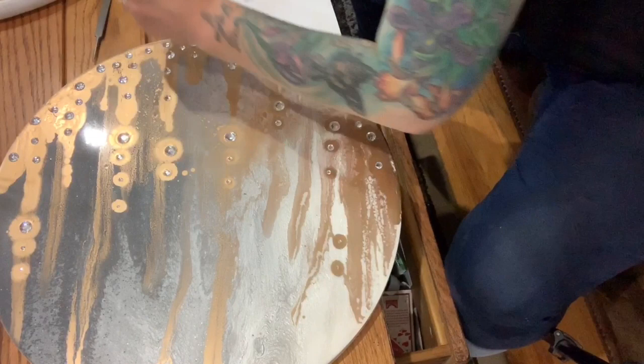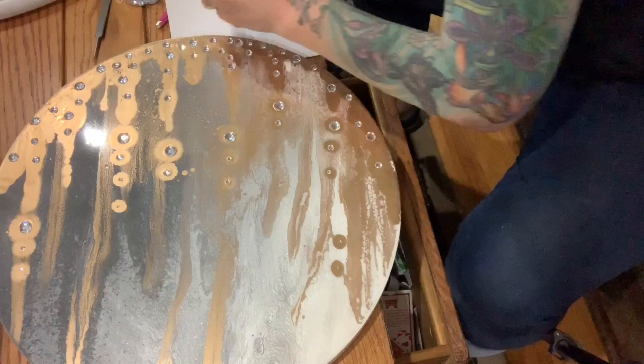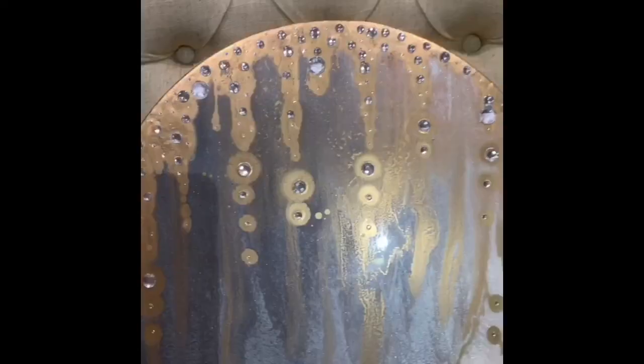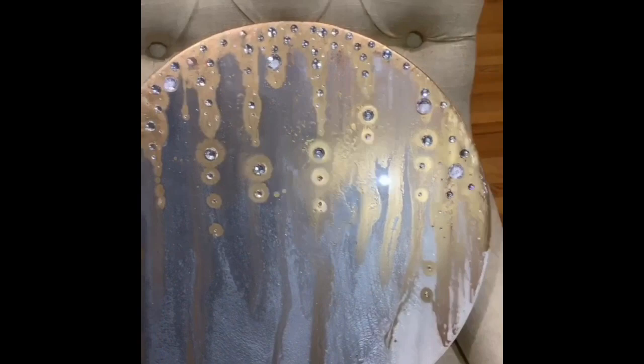I forgot to tell you, I did use Gorilla Glue. It is a super glue that I'm using, and it dries in seconds to glue these rhinestones on. So here's the finished piece. I hope you like it.